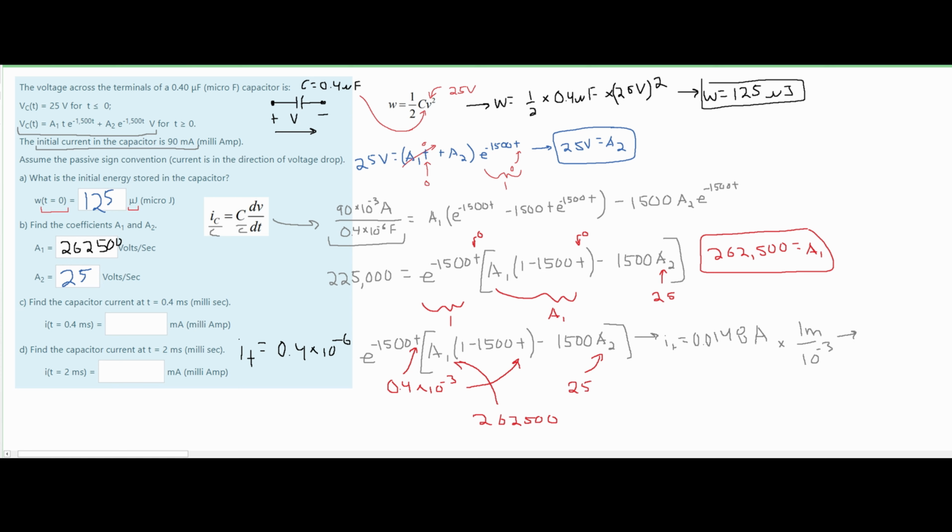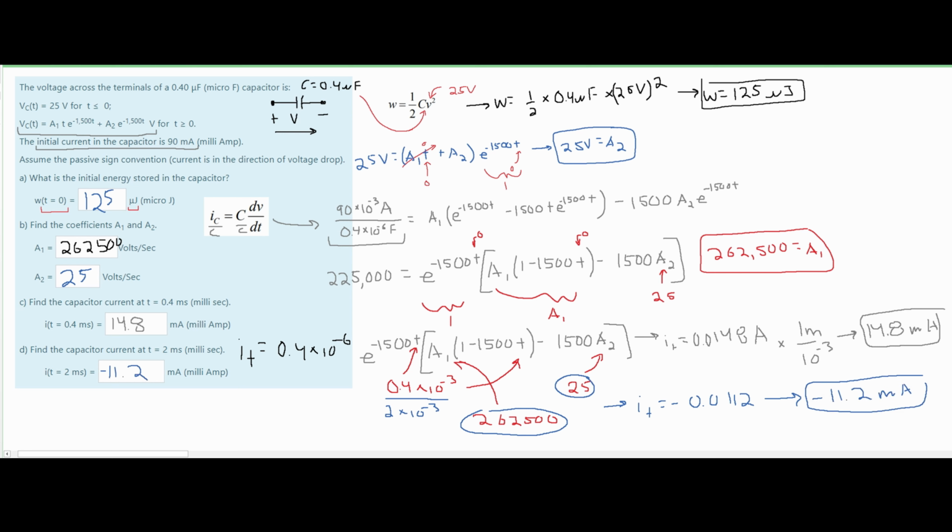Now we're going to do the same exact thing. I'm going to draw this in blue though, and instead of the 0.4 times 10 to the negative cubed, we're going to have 2 times 10 to the negative cubed inside of here. Everything else is going to stay the same. So this will stay the same, and so will this. So we're just going to go back into our calculator, go up, and change only two things for our t. And after we modify our previous calculation, we're going to get that our new I of t is equal to negative 0.0112. We need to convert this again, so we're going to move it 3 to the right, and then we get negative 11.2 milliamps.